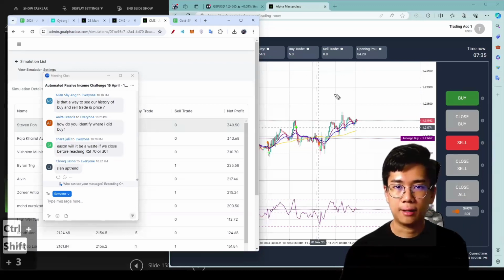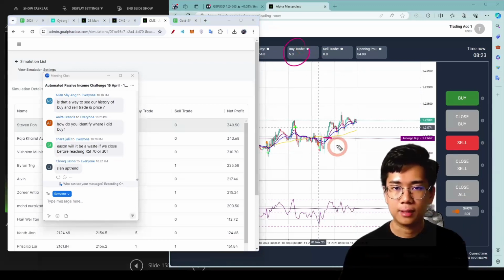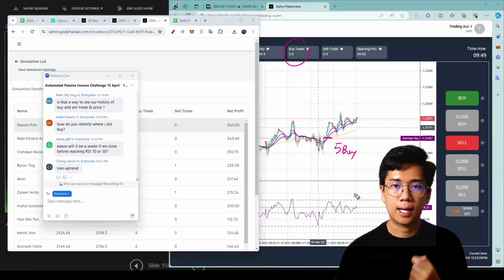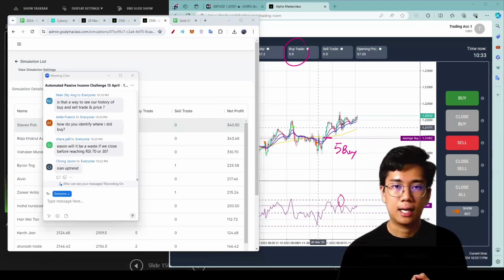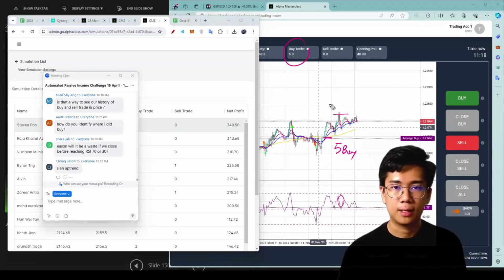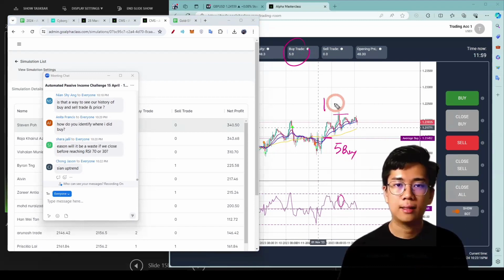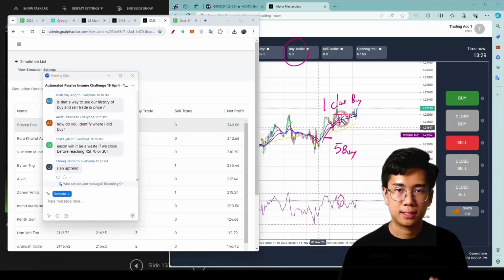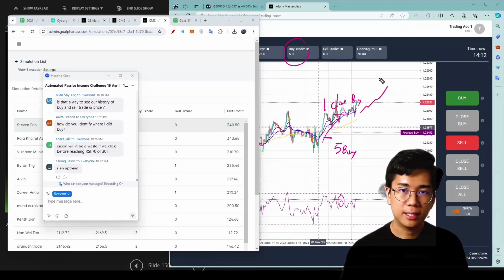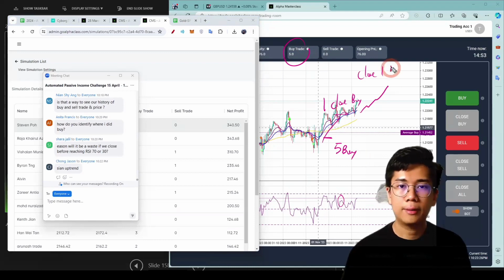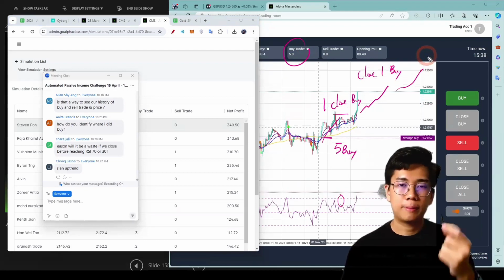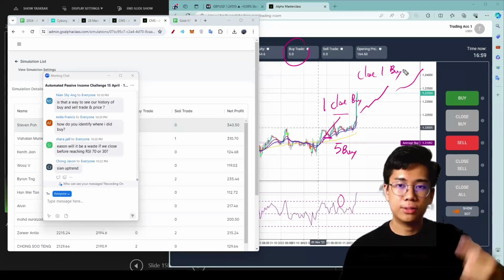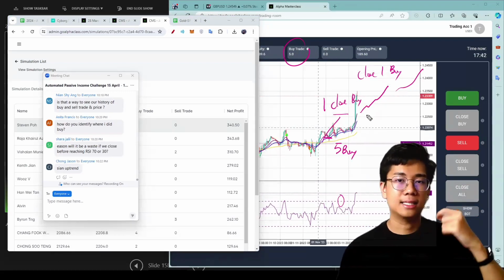Let's say that I make 5 buying trades at this line. So I got 5 buy. Right now RSI has reached 70. I would like to close my buy, but I only close one buy. Meaning I don't close all, I only close once. And if the price later goes up further, I will close one more buy, and if it goes up further, I will close one more buy, so that I can continue to generate profit again and again as the trend goes through.